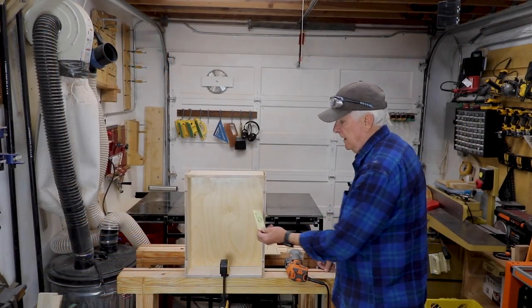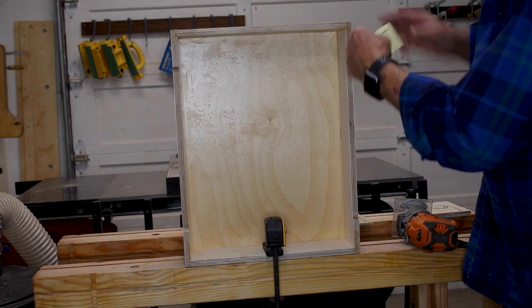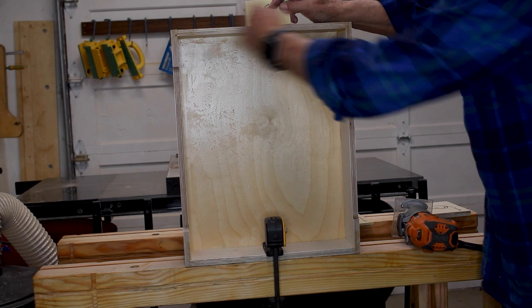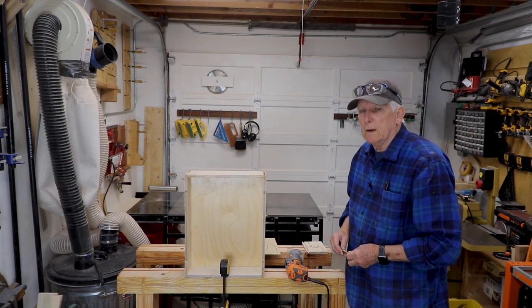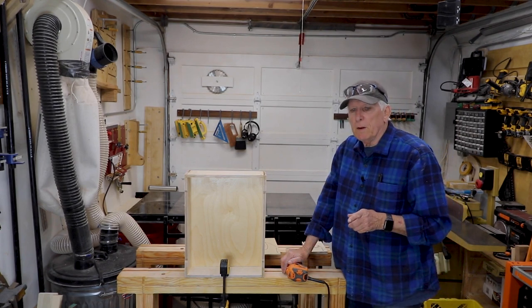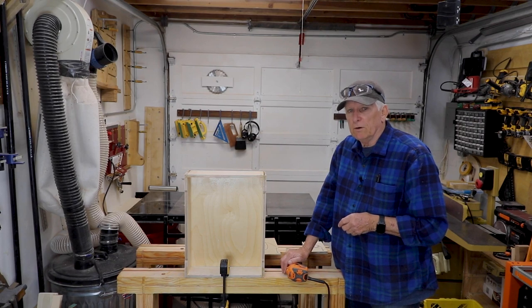You could have a little handy dandy card in your apron or somewhere and say, okay, I'm going in there now so I'm going to go down. Okay, I'm going here so I want to go that way. All right, I'm under here, I want to go that way. And you'll never go the wrong way again. Always remember, you can't stop the waves but you can learn to surf.